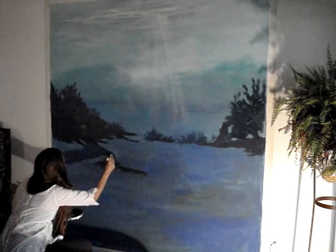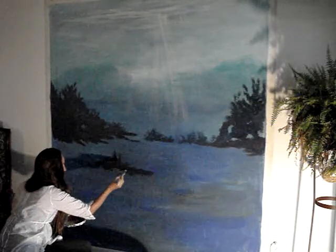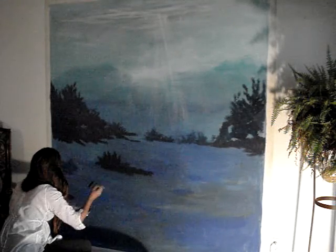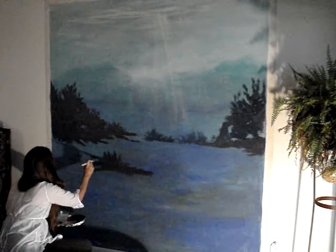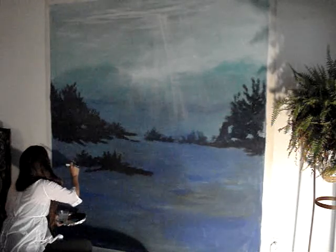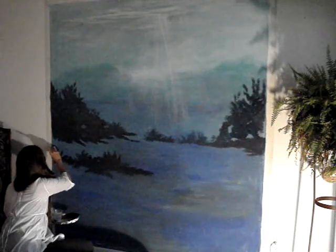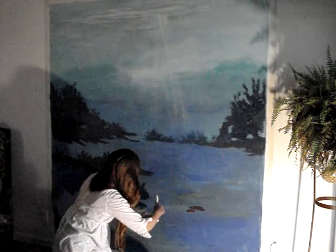I'm using a chip brush, just like what you get in the store for painting walls. These are the real cheap ones and I like them because they set up great into a fine line. If I press this really fine with some water I could get a great fine line off of it. The nicer brushes are made a little too nice — I can't pull them into quite as fine a line.